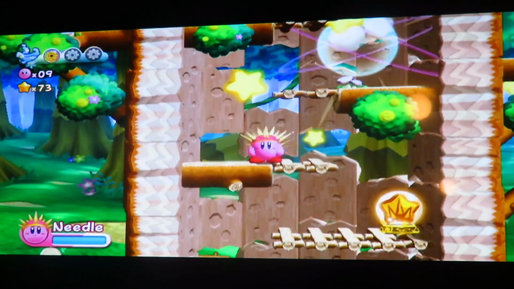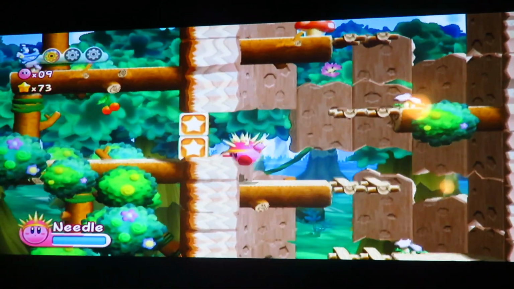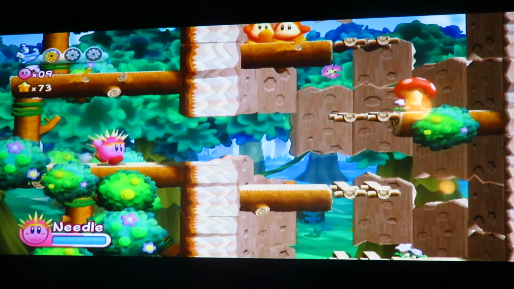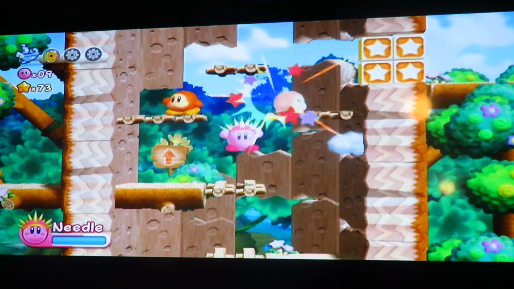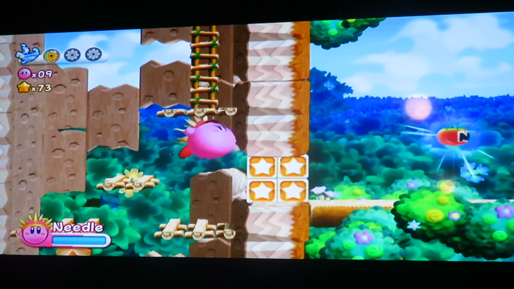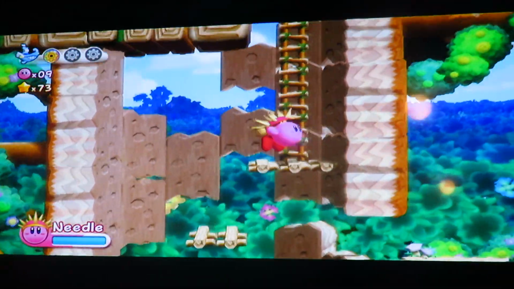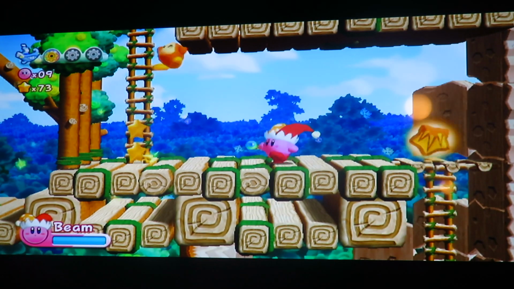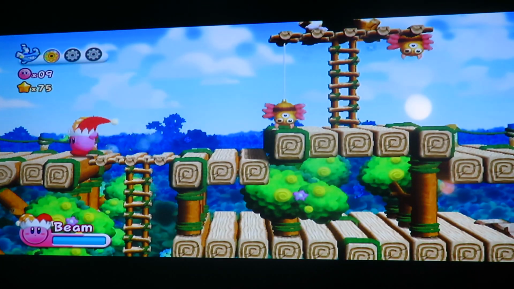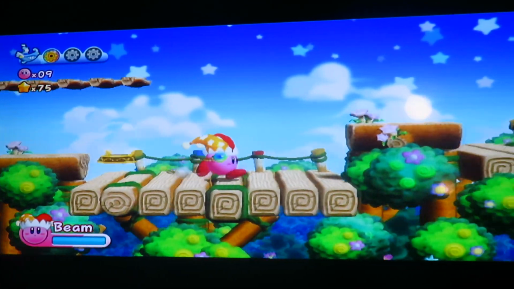Alright, so next, we have Needle, which will basically open up spikes. This is our max tomato, which is basically like our 100% recovery on health. Now we get Beam, which basically fires projectiles. Alright, well, we have our beam.